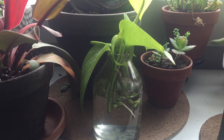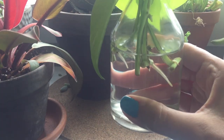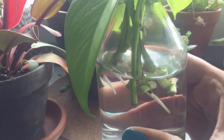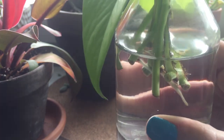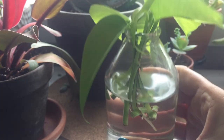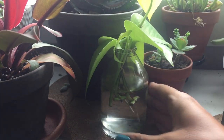We are at a two-week check-in and I'm happy to report — look at roots already! I'm probably going to change the water here, but I don't know that I want these water roots to get too big. I think that makes for a harder transition, so some of those I think I will move over to soil pretty soon.